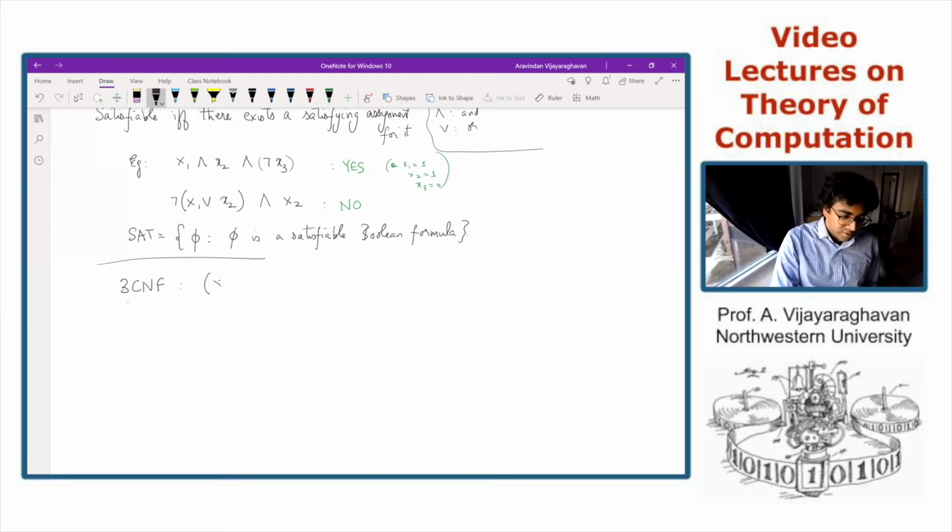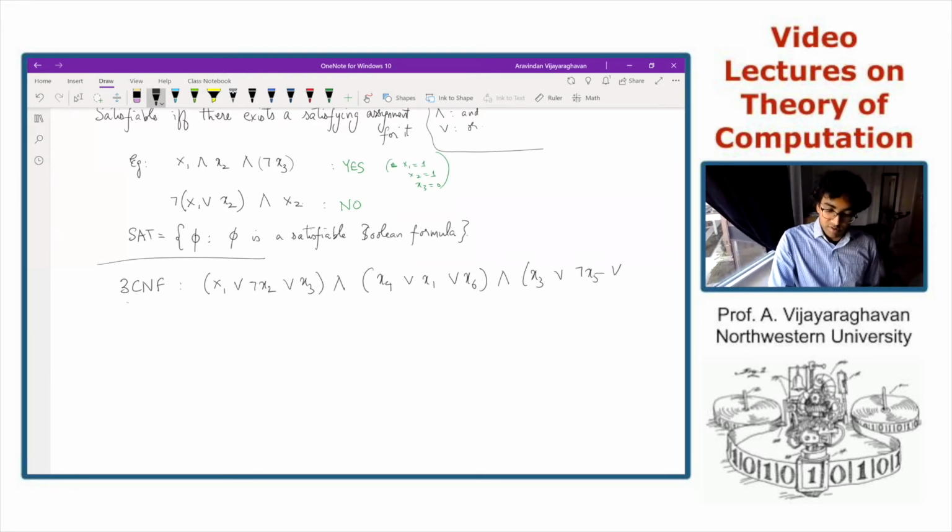For example, you may have something like x2 and not x1, or not x2, or x3, and maybe some x4, or x1 or x6, and x3, or not x5 or not x2, and so on.